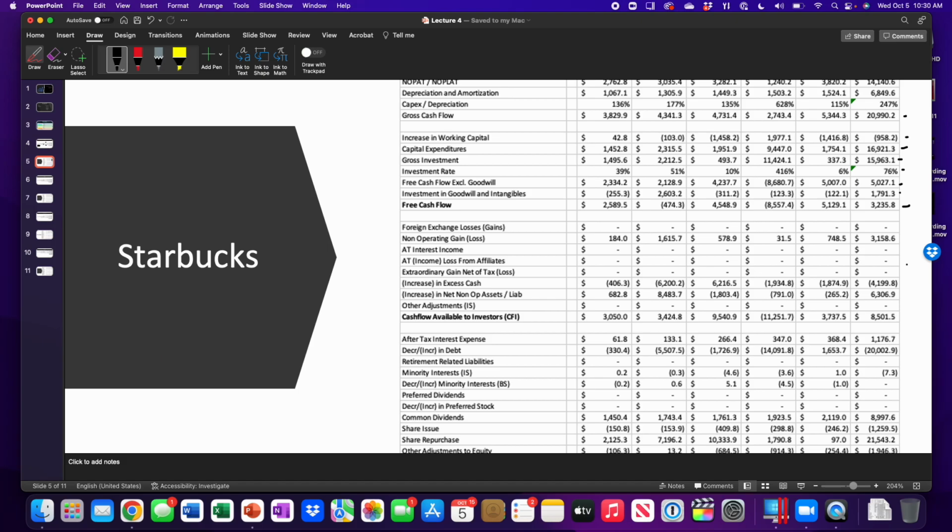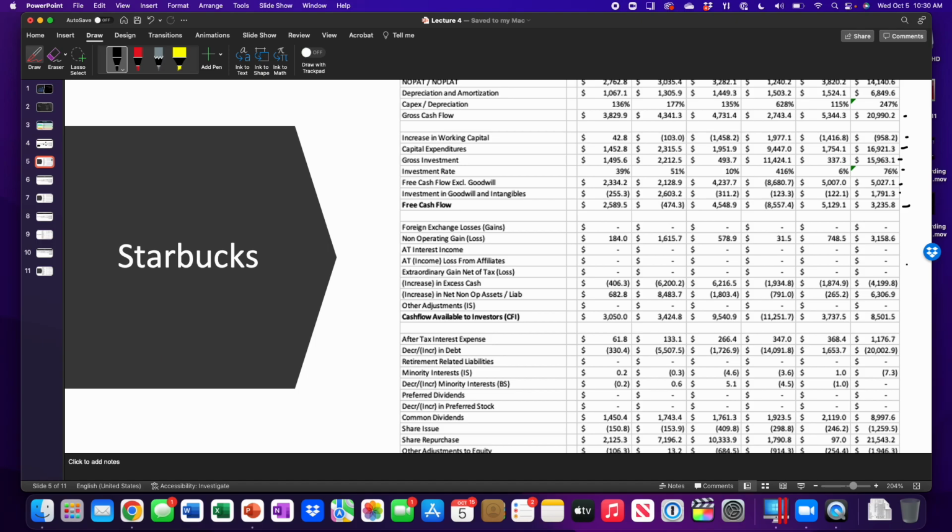What does $3.2 billion of free cash flow tell you? How do you generate $3 billion worth of free cash flow? What does that mean? It means you got more cash coming in than going out on operations, right? You got $3 billion left after reinvestment. Well, if I have $3 billion left after reinvestment, do I need to borrow more money to go buy more stuff? No, I do not. So that $3.2 billion of positive free cash flow tells you they didn't need to borrow the $20 billion worth of debt. So let's just hold this question for a second. Why might they borrow $20 billion worth of debt?